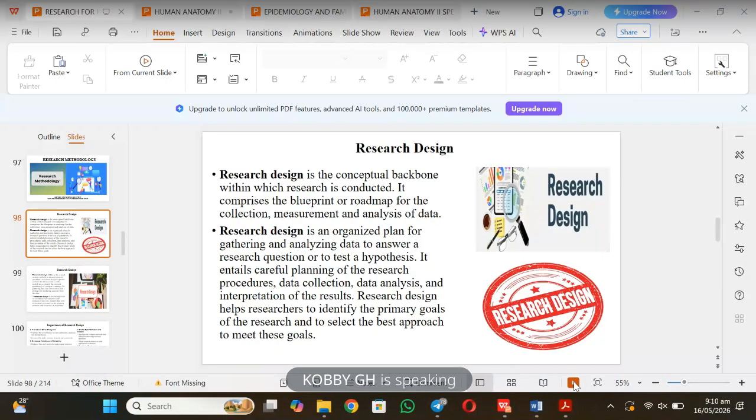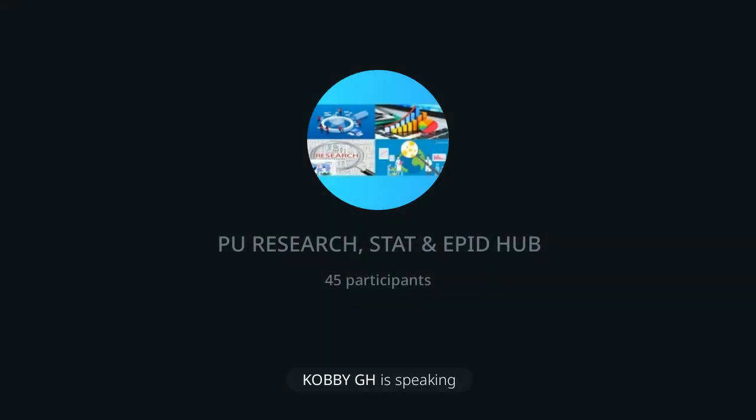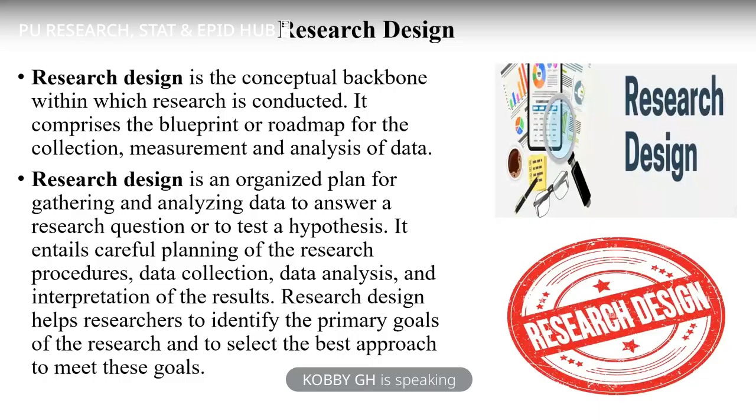Okay, so previously, you can recall that we looked at research objectives. Now you remember in your chapter 1, you would write some objectives. In your chapter 1, we have two forms of objectives that you wrote: the main objective and the specific objective. You would also remember that in chapter 1, you changed the objectives into research questions. I taught you how to change specific objectives into research questions.